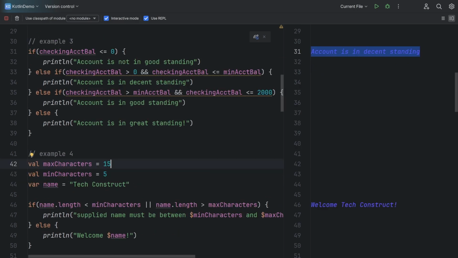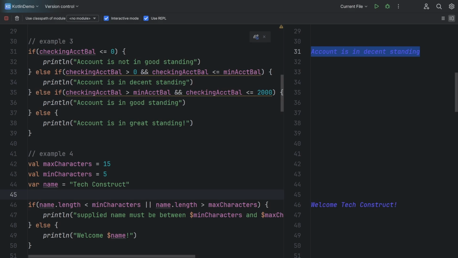In our next example, on lines 42 through 44, we're going to create some more variables. On line 42, we create a max characters variable, which we assign the value 15. On 43, we create a min characters variable, and we assign it the value 5. On 44, we create a string called name and assign it the value tech construct.